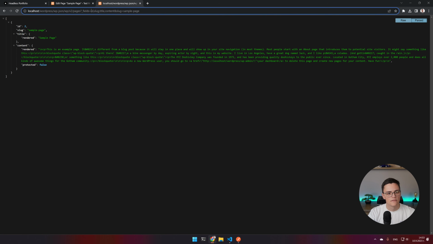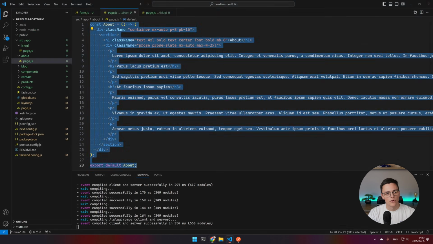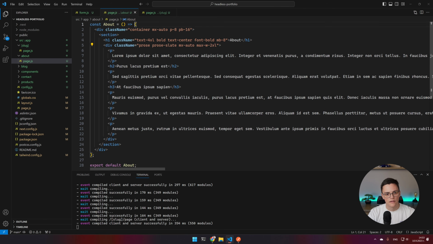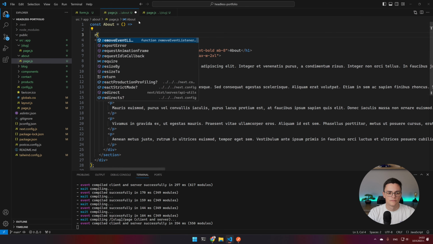I filter the fields to show only the necessary ones, and filter all pages by slug, where I request a specific slug. Now I will copy this request right here, and I'll use it.